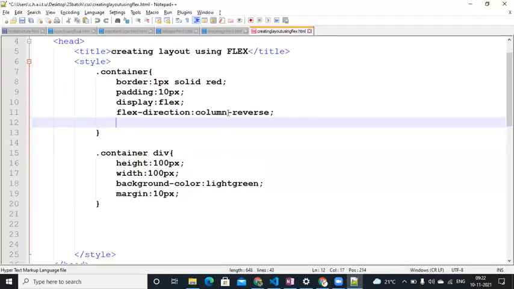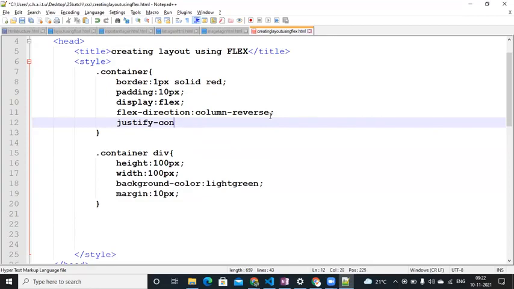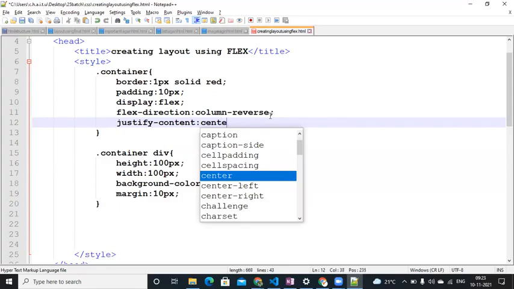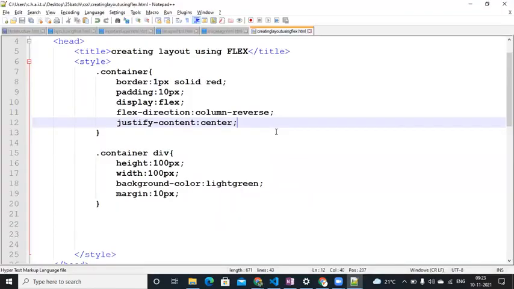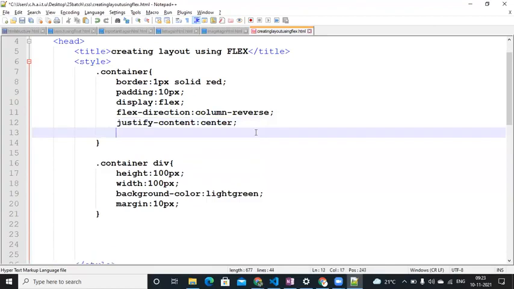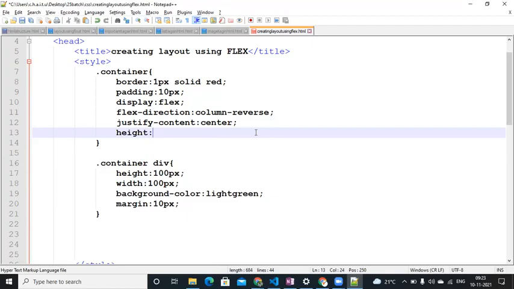We'll talk now about justify content. Center. We need to play with the height, so I'm going to give this some height.